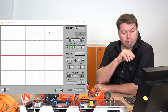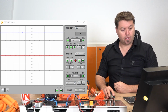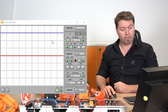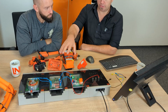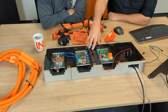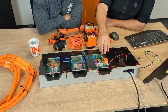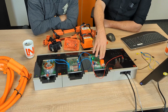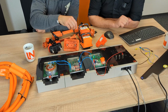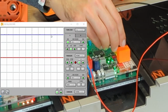So on the screen right now, we've got 30 volts. We're measuring here 10 volts per division, so 0, 10, 20 and 30. This system is running on a low voltage system, so 30 volts, so it's nice and safe for everyone to use in the classroom. But ideally here, if you just disconnect the interlock there, Christian, pull it out and have a look at what happens on the screen with your oscilloscope.